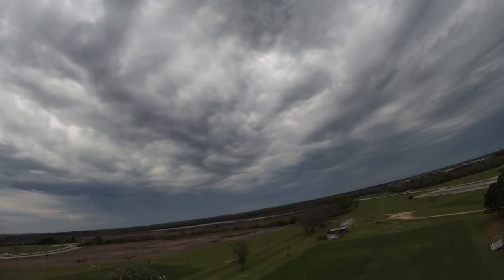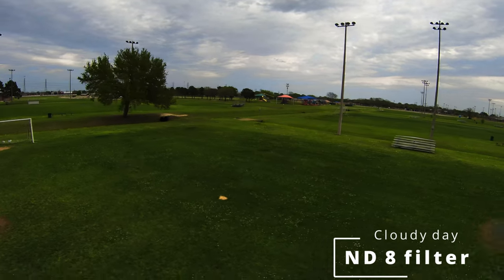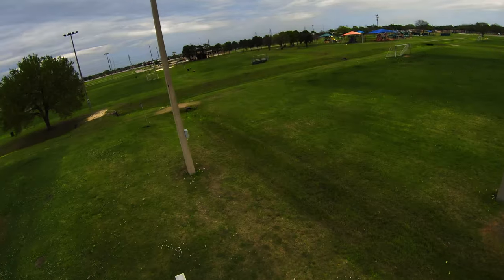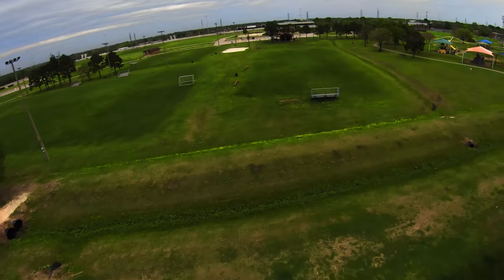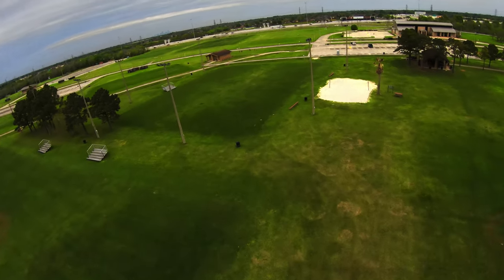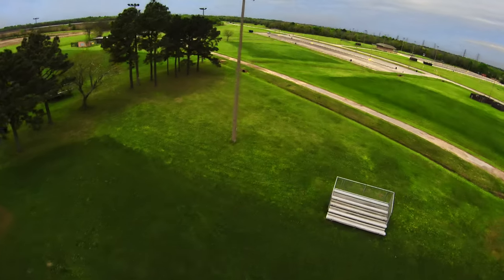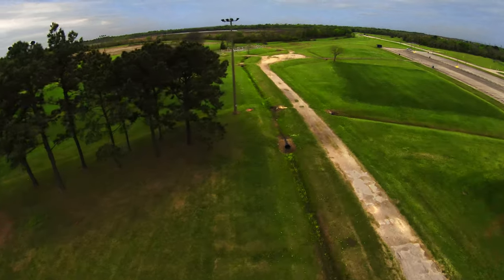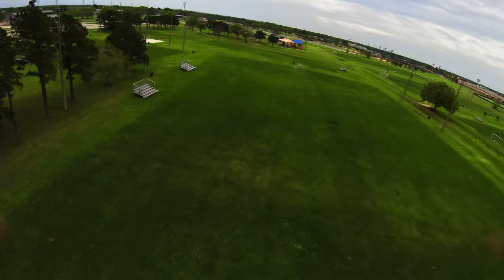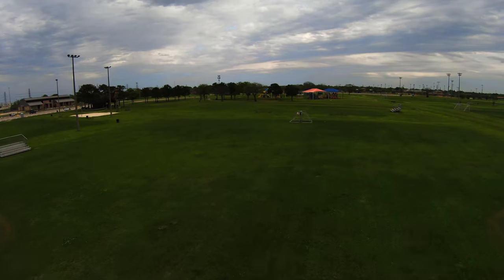Now, the other thing that I have noticed was I did try to do a gimbal calibration with this thing on. It wouldn't work. So what I did was took it off, did the gimbal calibration. It worked totally fine. Put it back on. It's not something that you would ever have to do frequently, but I just wanted to test to see if it was possible or not. I couldn't get it to work. So I just took it off, did the gimbal calibration, put it right back on, took my flight. Everything looked great. I did like how it brought the brightness down just a little bit.